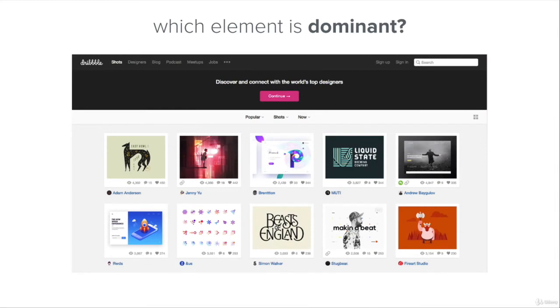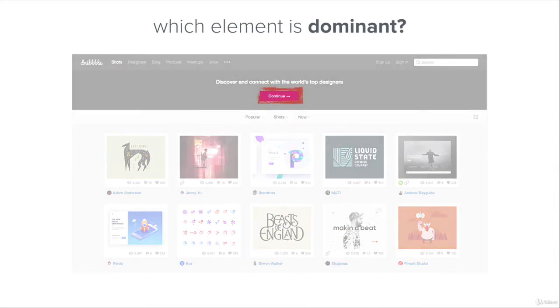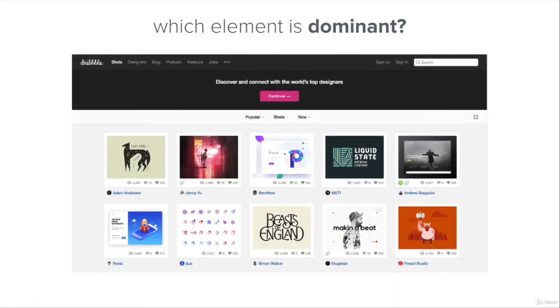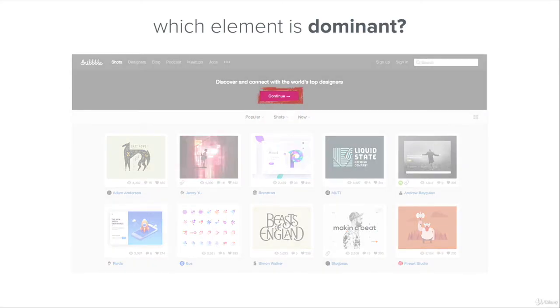Which element is dominant here? A little tougher, right? This continue button is most dominant. And the reason for that is because it's a visual anomaly from everything else. Okay, take a look at all that's going on here. Even though there's a lot of contrast in those images down below, they're not big areas of flat color. There's still a lot of activity inside each one of those images. This button stands by itself because it's the only one of its kind on this page. And it's surrounded, again, by a very dark color. The contrast between those two things goes a long way in saying, hey, do this.